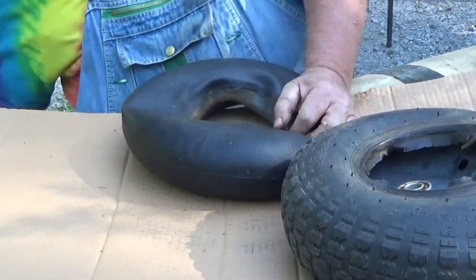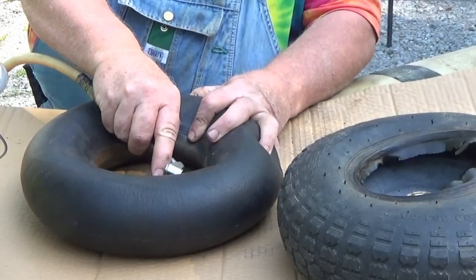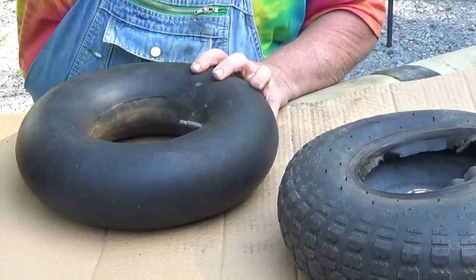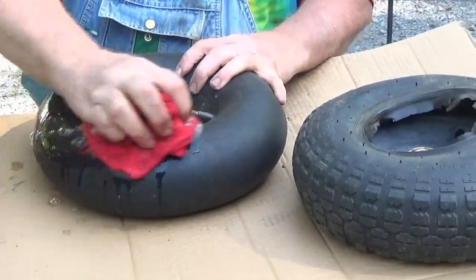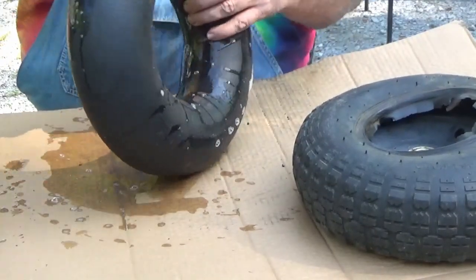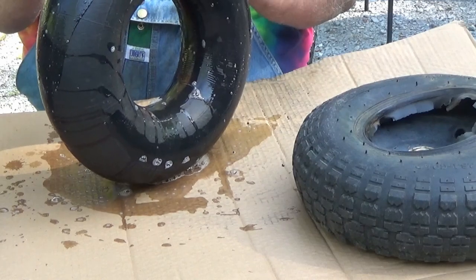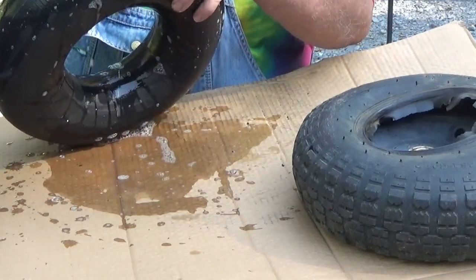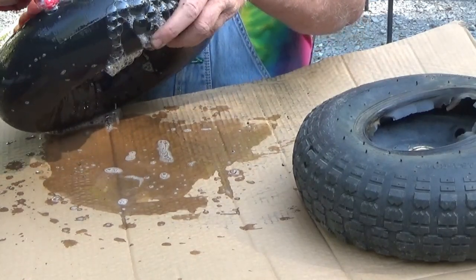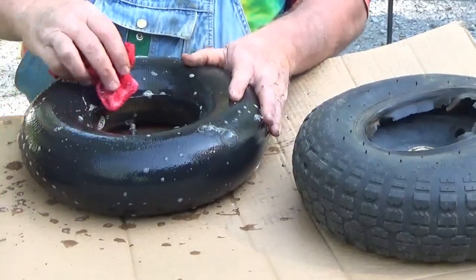All right, well, where's that leak at? A little bitty tiny pinhole right there. All right. Well, let's get the stuff to fix it.